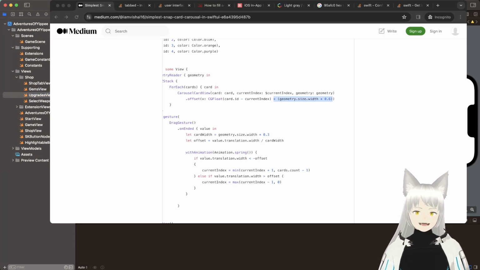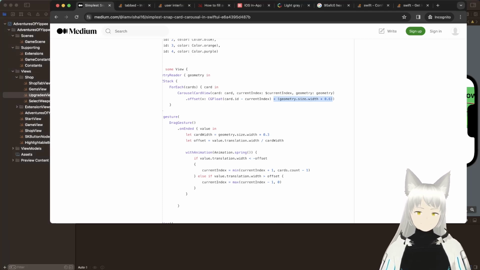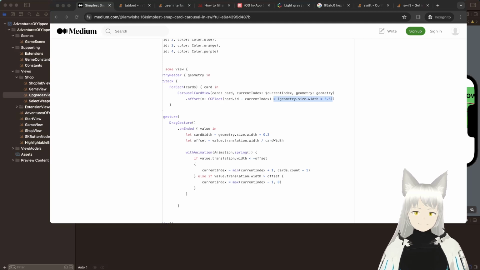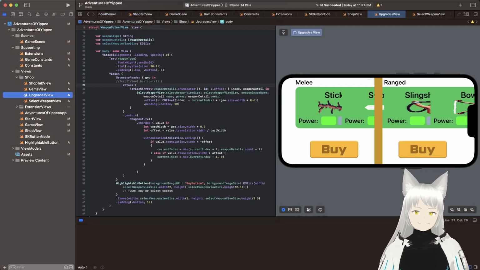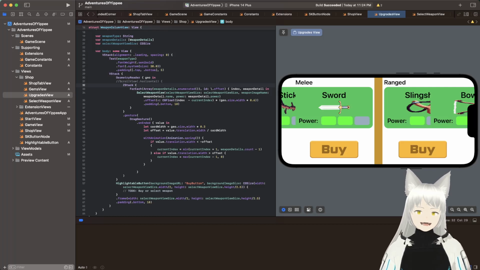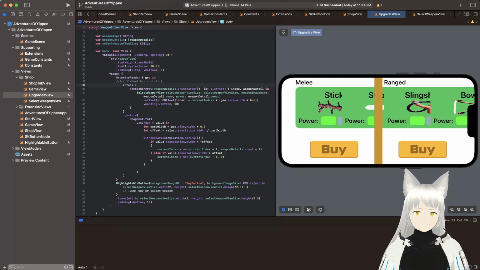So geo, yeah. Oh wait, I actually did something. Yeah, let me show this. I added this multiplication. And now it is like snapping. Okay. Cool. But it's like overlapping. It's a bit too close. Okay. So that's cool.